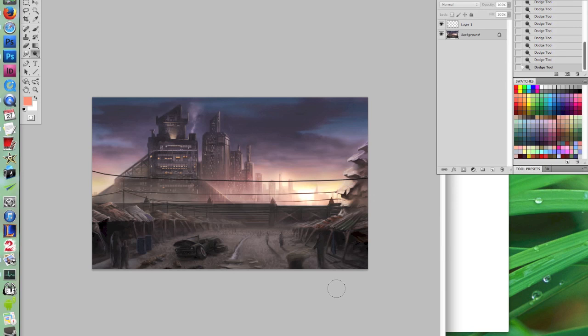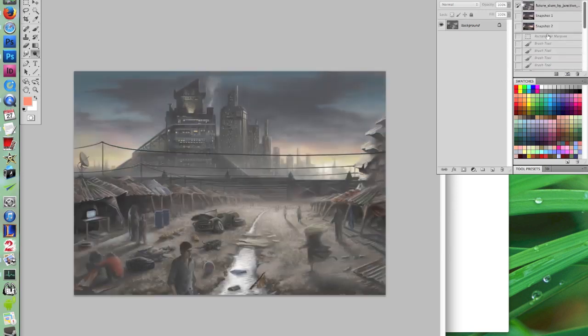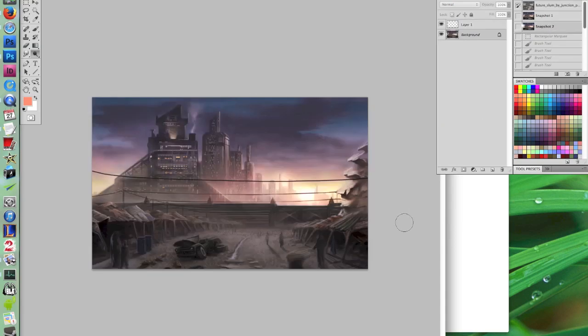Now, all of a sudden, it's got more mood to it, it's got more color to it, and it has more of a focal point. Now, this wouldn't be a finished version of the image. I would continue on, and I would suggest to continue on with this mindset and make other smaller changes to it. But this should serve, as the rest of these paintovers, as proofs of direction that you could take the image. All right, let's move along to a different one.